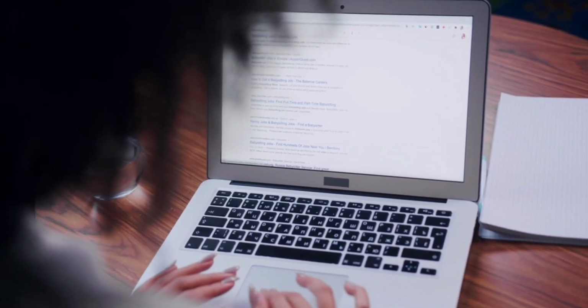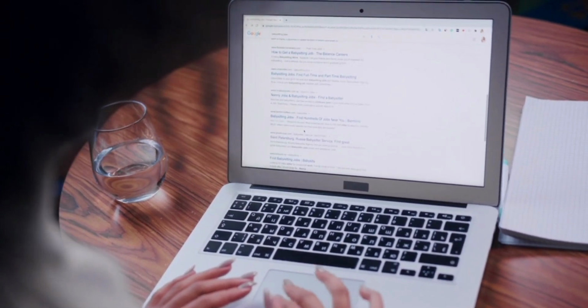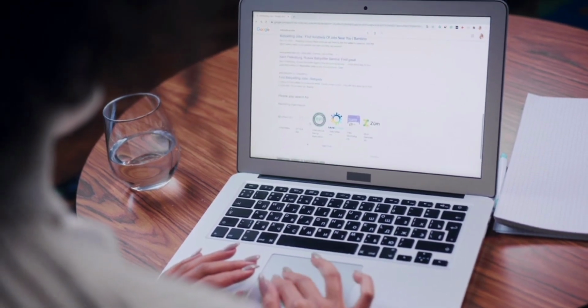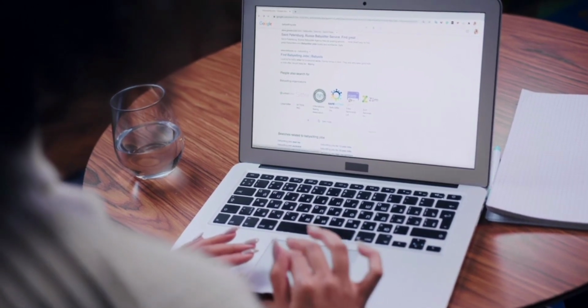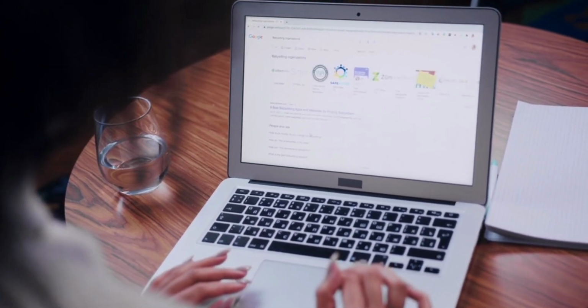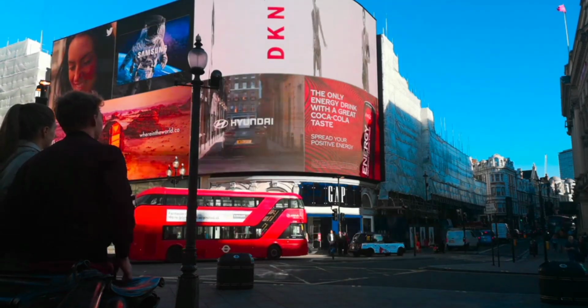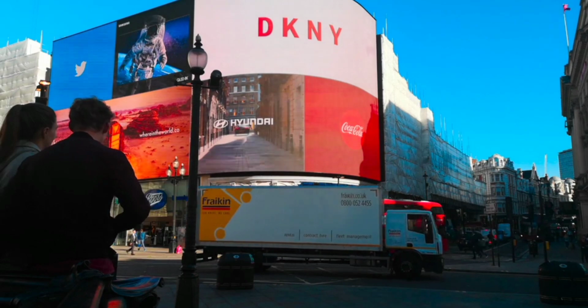Why Google Ads? So, first things first, why Google Ads? Well, the answer is simple: it's one of the most powerful tools to grow your business online. Google Ads gives you access to a massive audience, billions of searches every day. And the best part, you only pay when someone clicks on your ad. It's cost-effective and highly targeted.